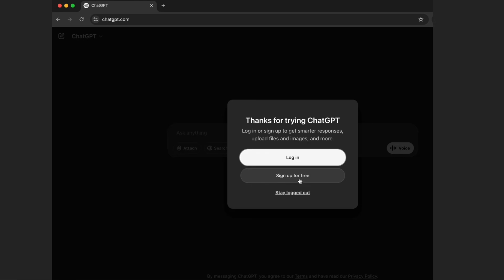Note that unless you're paying for any more advanced features, the free version, even after you log into your account, has a certain limit on the number of images that you can generate in a day. So go all out, but just make sure it's going to be capped at a certain number of images every single day. And that limit resets every day. So to do anything more on the free account, you just have to wait for the next day.